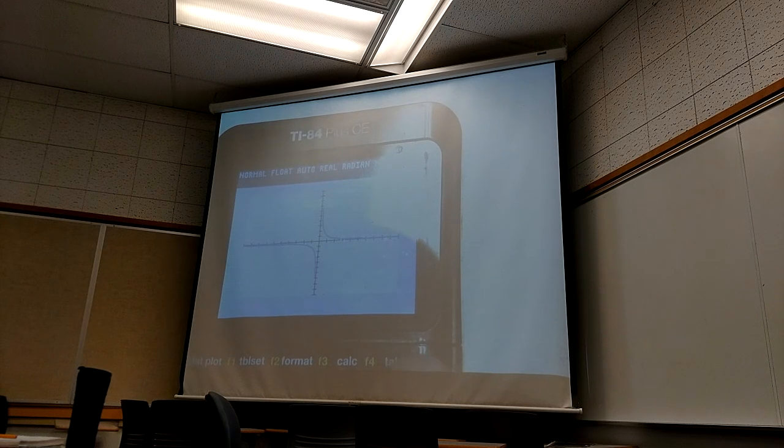That's pretty good. Now if I go second calc, because I want to calculate something now, which one of those do I want to do right now? Notice number 6, by the way. I don't know if any of you ever noticed number 6. It'll tell you the derivative at a point. Look what number 7 does though. That's what I want. It's going to ask me from where to where. Lower limit, 1. Upper limit, 4. And look how it shades it in. Well, what does it get? 1.386. And what did we get?